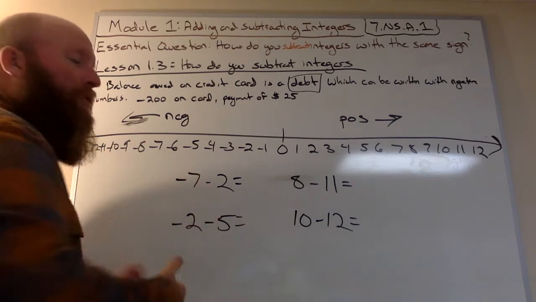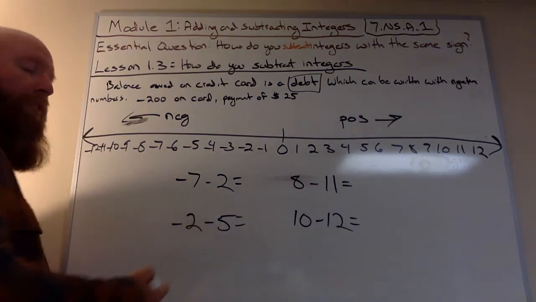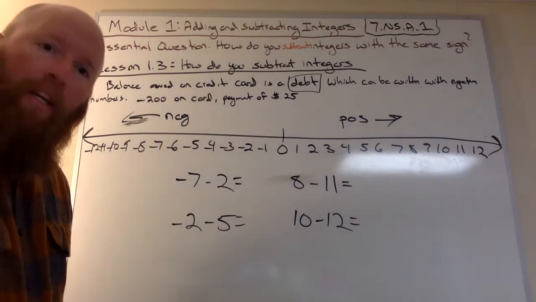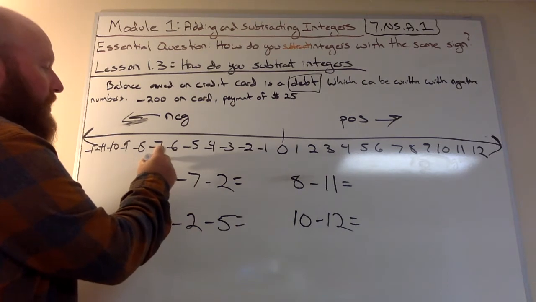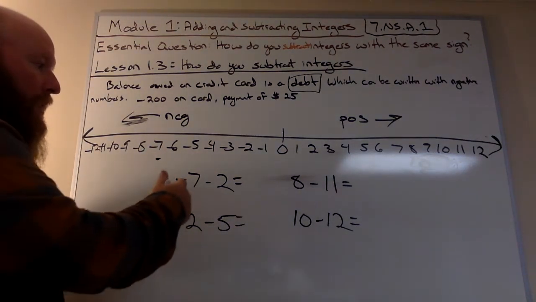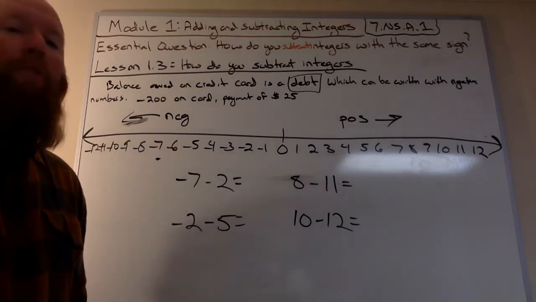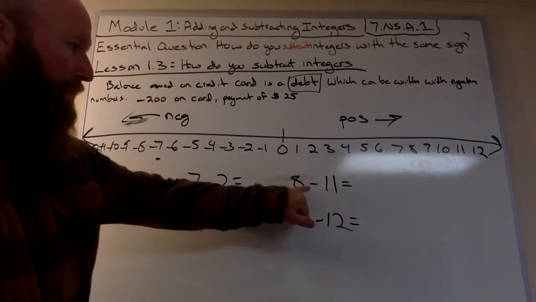But the equations are written differently, and that's what you have to think about as you're solving. So if I had a negative 7 minus 2, again, just like we said, what did I always say? You always start on the number that's given to you in the equation. The number that's given to you in this equation is a negative 7. Usually you had parentheses, and we're not using addition signs anymore for the operation. You can see minus, minus, minus, minus.